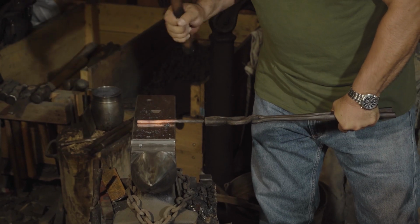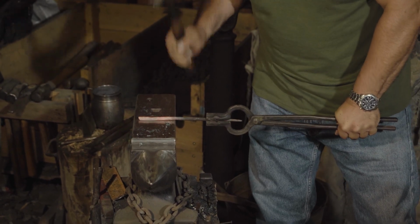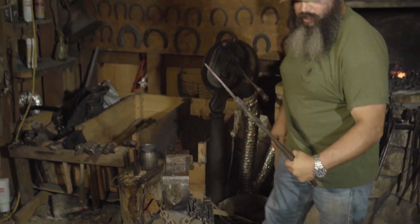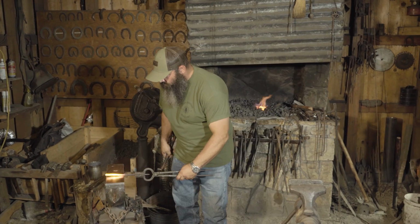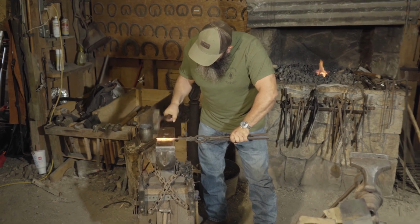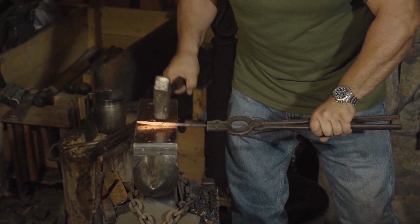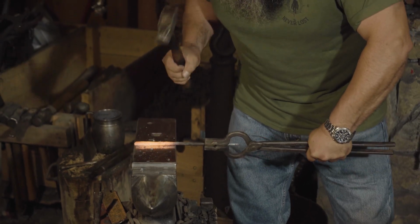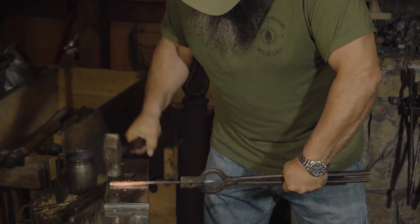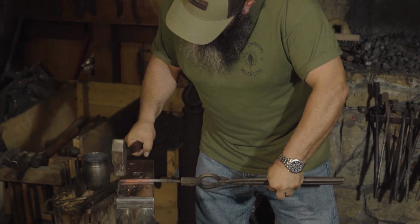So right here, I'm stretching this out a little bit so I can get my point ready, and then I'll be able to scroll it. It's already getting a little cold, so I'm gonna heat it up a little bit more. Okay. See, gotta get this good and square and even, and then I can keep all the steel at the same width here. Then I'm gonna start rounding this bottom end right here.